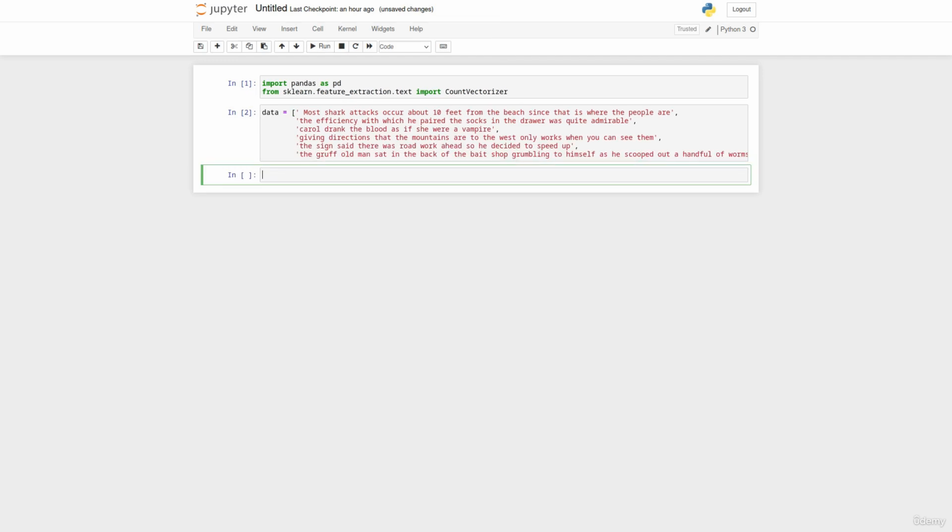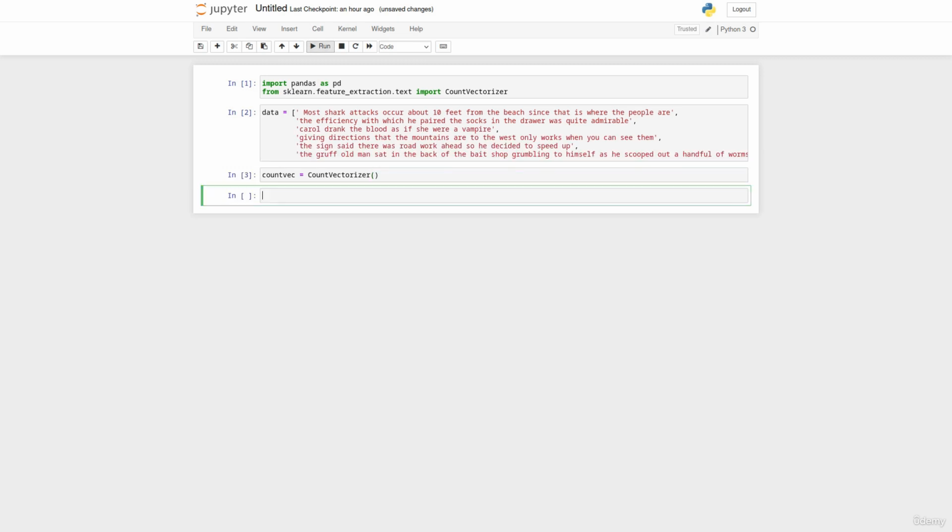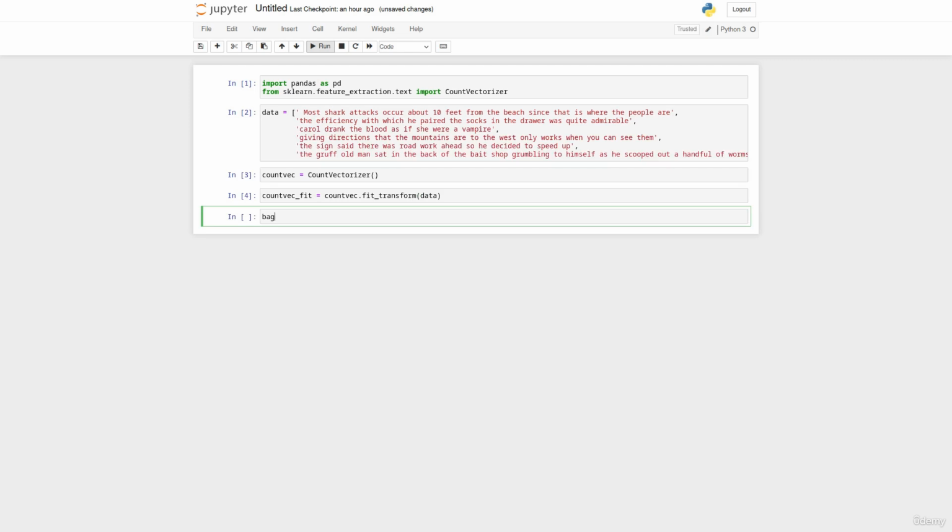Creating a bag of words is super simple. The first step is to initialize the CountVectorizer. So we'll create our variable countVec and then use CountVectorizer with the empty brackets to initialize. We'll then want to fit this to our data. So we'll create countVec_fit and then reference countVec, which is our initialized CountVectorizer, .fit_transform. This uses the sklearn functions fit and transform, but by using fit_transform, we can do it all in one quick line. Within the brackets, the argument is just the data that we want to fit and transform.